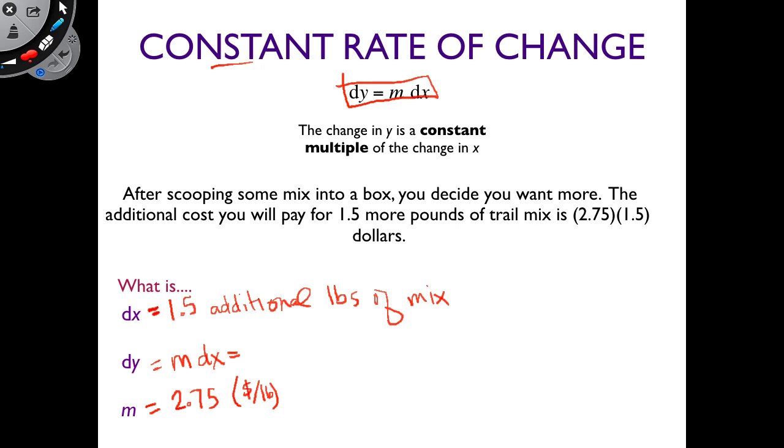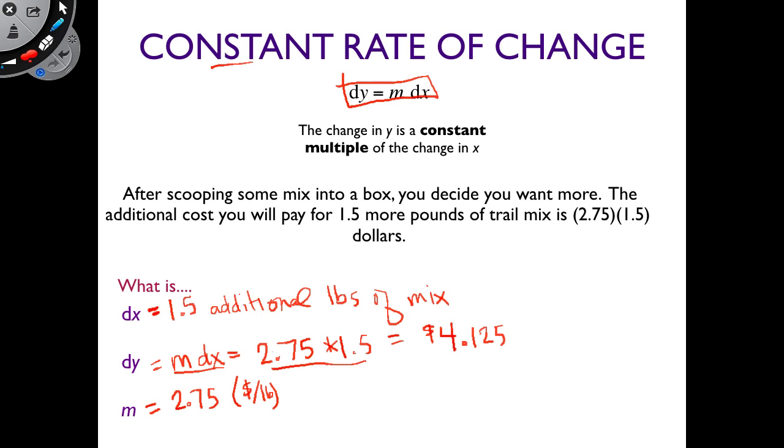So this would be that 2.75 times 1.5. Or we could work out what that is, $4 and something. $4.125, and we'll figure out if you want to buy any other stuff before we do any rounding. But this would be specifically, if you multiply those together, you get that. But this expression gives us a value of dy in this described situation, or this expression tells us what dy means. But yeah, if I wanted to give a value for dx based on the situation described, it'd be this 1.5 pounds. Question? Don't you also have to account for the cost of the box?